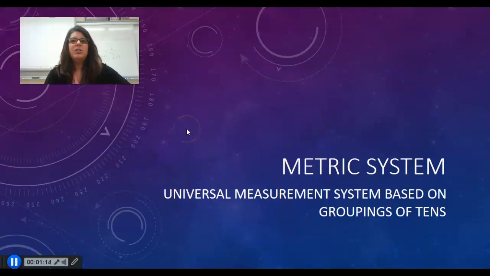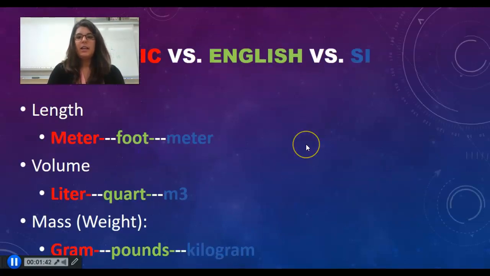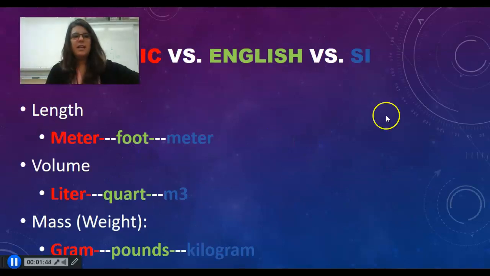The System International Units, or the SI units, is based off of that original meter, and it is currently the official measurement for almost all countries. It uses more or less the same metric units. And then there's also the English unit, which we use, and we are the only country that actually uses that. That's going to be the thing that you're familiar with.